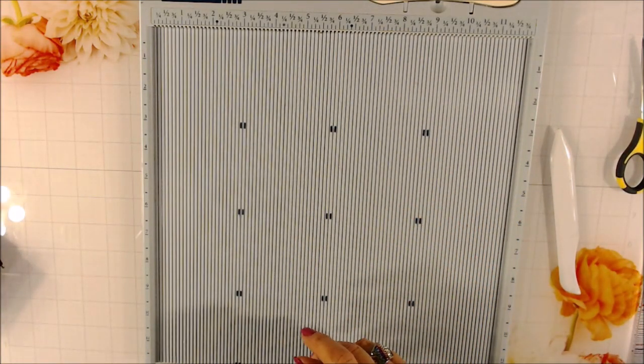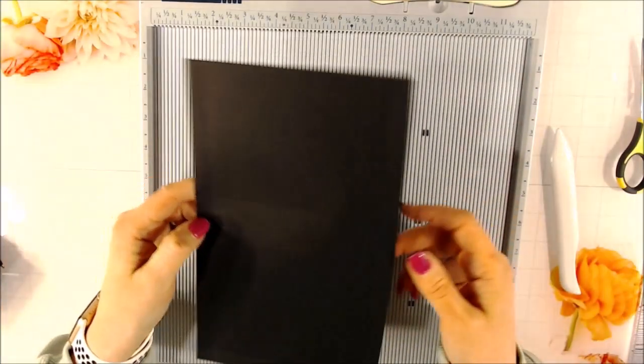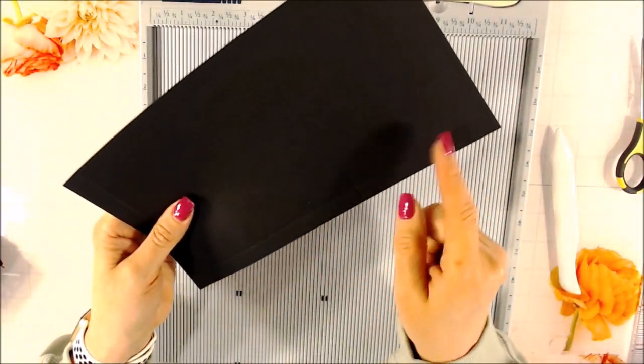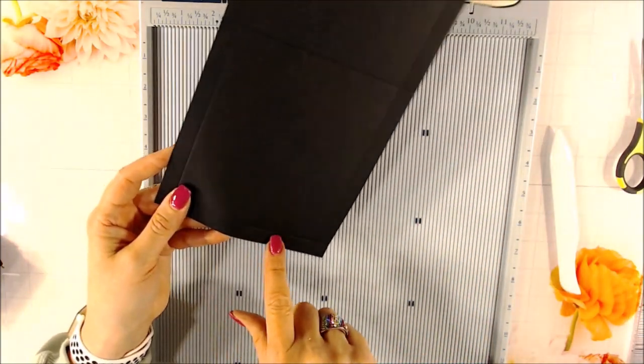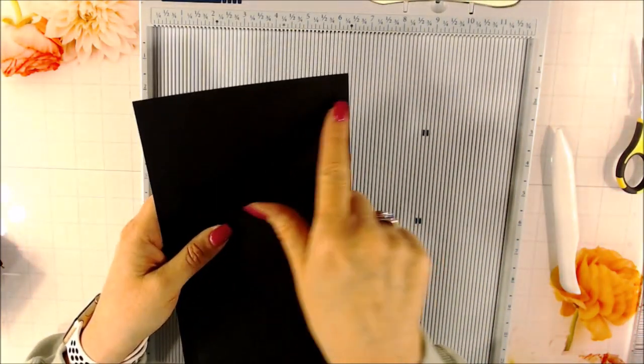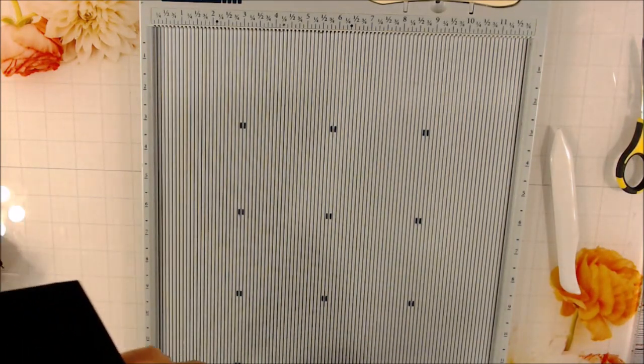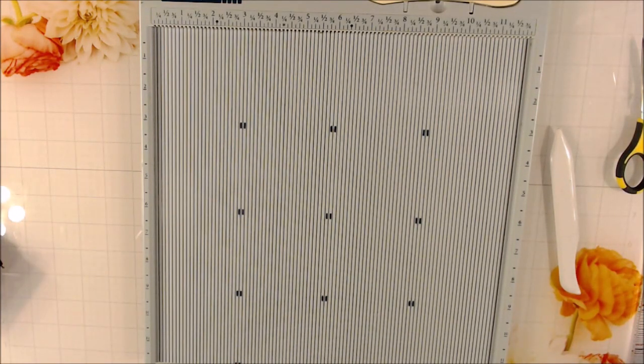Now for this piece, I'm going to go ahead and do a decorative border on this too. So I'm going to do, this is the 1/2 inch down here. I'm going to do the punch up at the top. So let me do that real quick. Be patient. Let me see here.